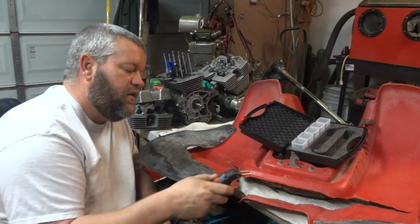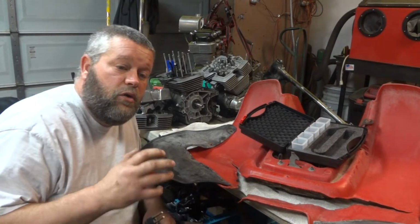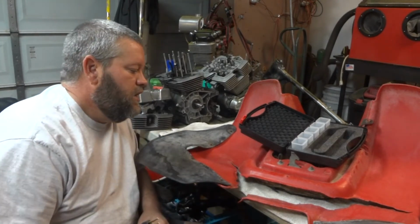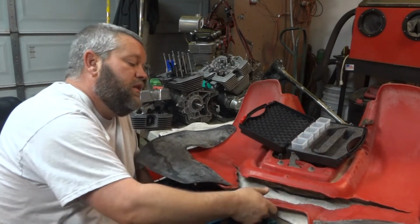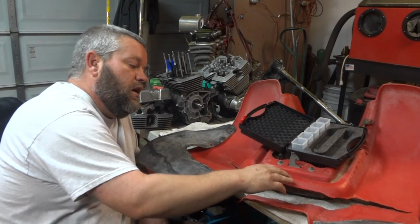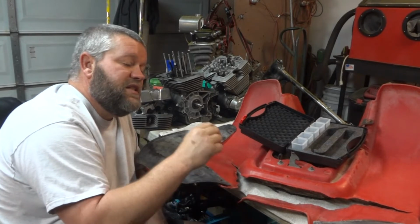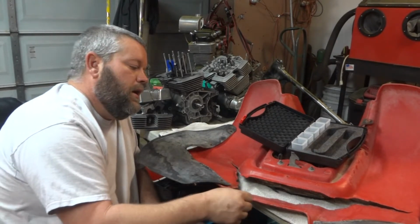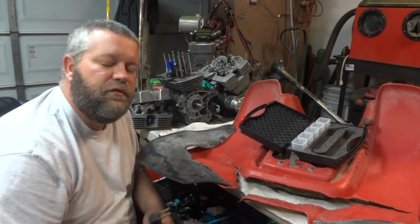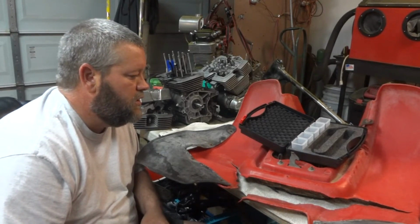And of course, there's the other thing of taking a soldering iron and welding this together. I haven't had much luck with that. I mean, it holds together, but as soon as you hit some real heavy bumps and stuff, it just, unless you're adding a bunch of filler plastic in, which, by the way, if you're going to do that, you need to match the plastic. This thing where they melt zip ties and stuff like that, it's not the similar plastic. It's dissimilar plastic. It will not hold very well. But it's a long process. I've got another process that I do for fixing gas tanks, the plastic gas tanks that crack, which I'll share with you guys in the future.